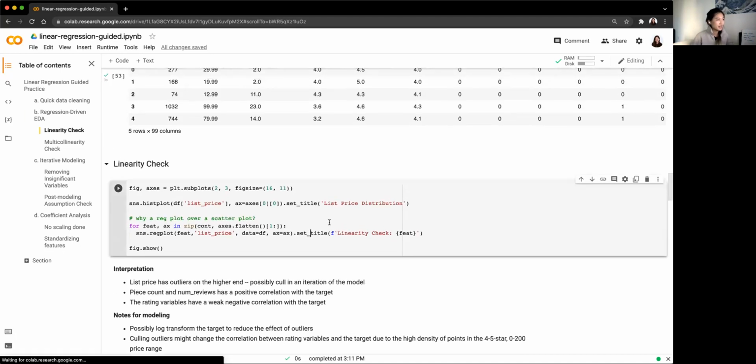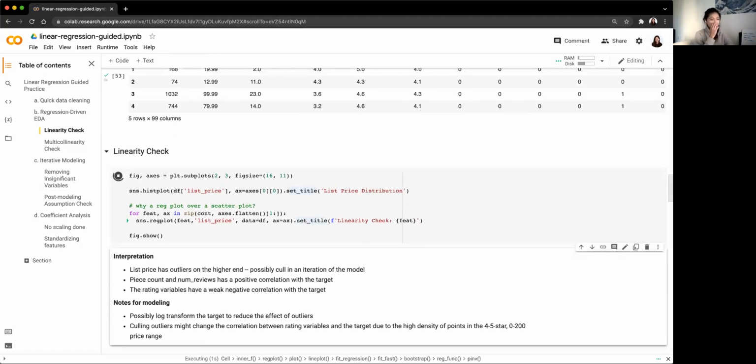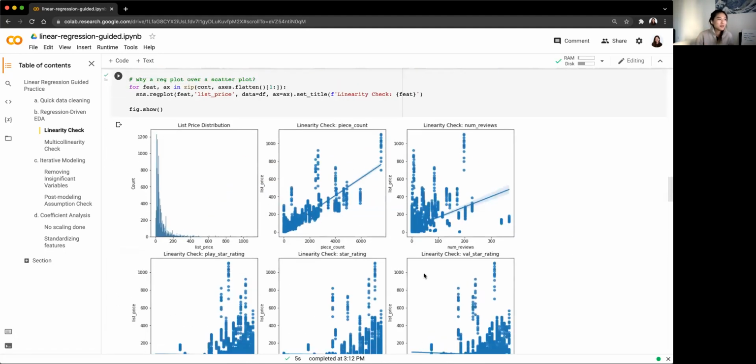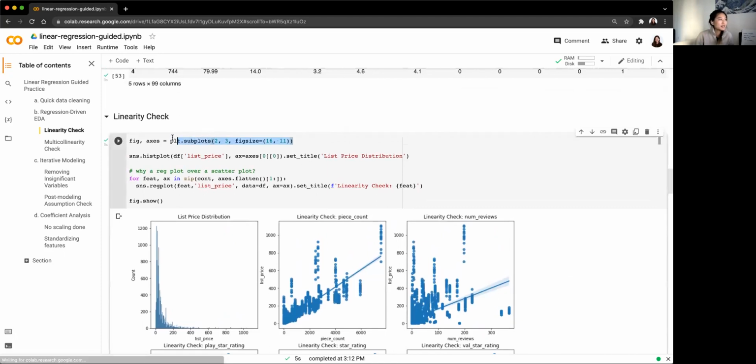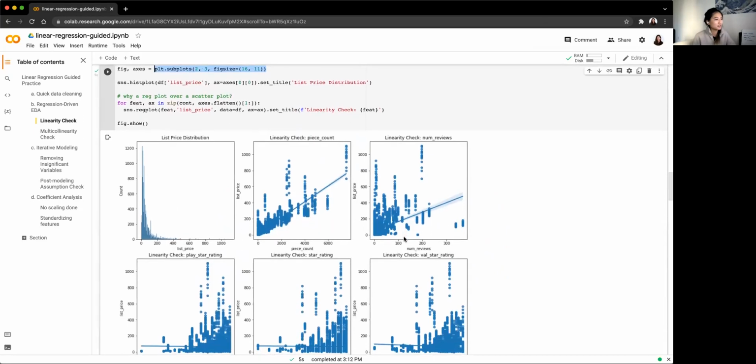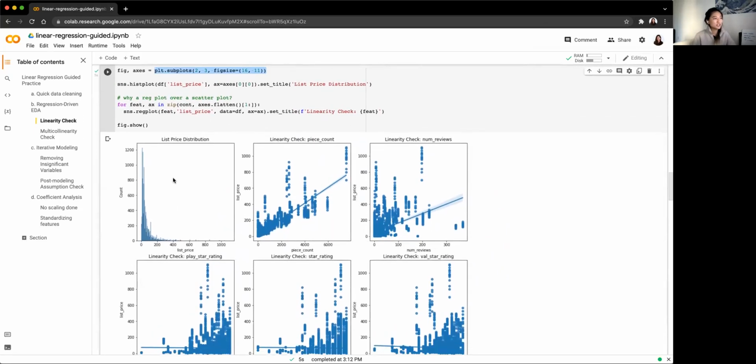So for the linearity check, I have this code over here, which feel free to take if you'd like and adapt to whatever your project is. I'm doing 2 things. This code might look a little bit complicated, but here I did subplots, 2 times 3 subplots. And let me zoom out a little bit so we can see. In the very first one, I just want to take a look at the distribution of my target variable. So this is the list price variable. Now, there is another assumption for normality that we'll come to later. It is often misinterpreted. So some people think that, oh, my target variable has to be normally distributed.